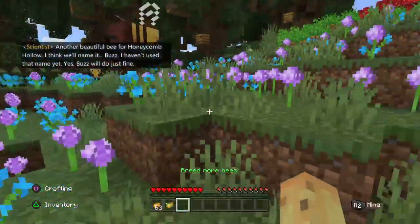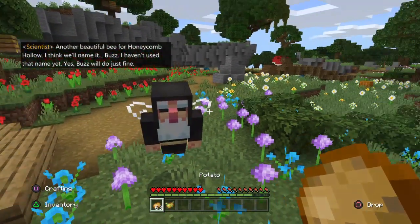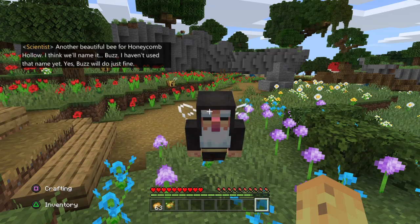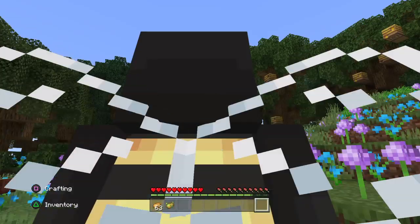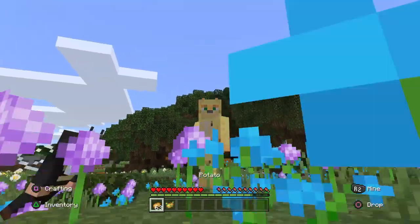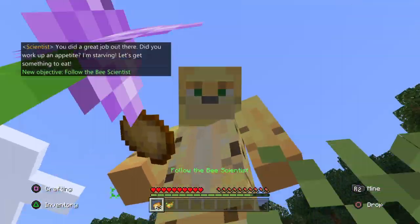Another beautiful bee for Honeycomb Hollow. I think we'll name it Buzz. I haven't used that name yet. Yes, Buzz will do just fine. You did a great job out there.